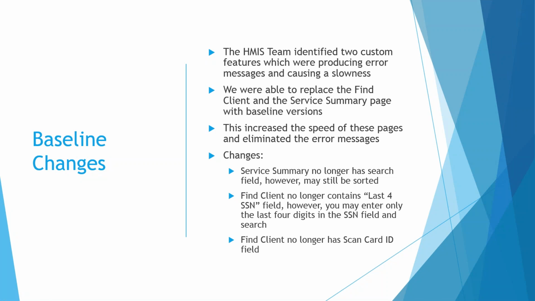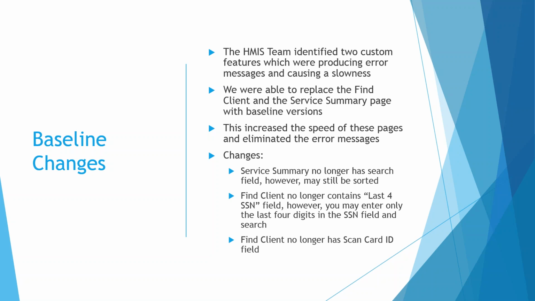So next, we did have a couple of changes to some of the custom forms that we had. We started receiving a lot of tickets after the 8.0 upgrade about error messages that were being produced by the Find Client page and the Service Summary page. You may have encountered these issues. It seemed to be occurring when you navigated to the Find Client page or when you navigated to a Client Services page. The reason for this was because they were custom forms, and when the upgrade happened, those forms were no longer available, so it was producing an error message for some users.